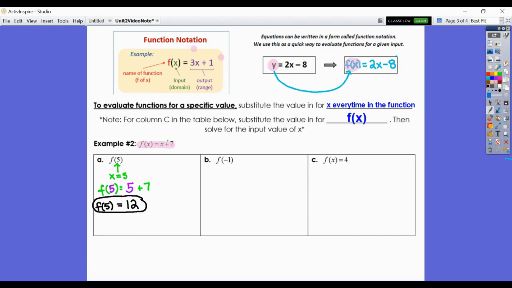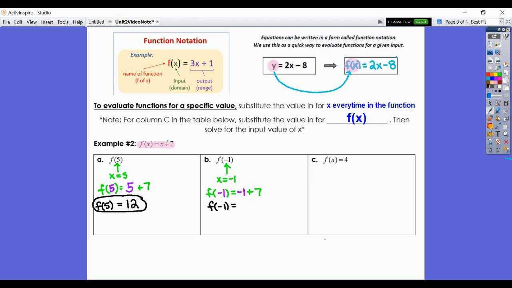Let's go ahead and try the next example. For the next example, I have f of negative 1. Right away, I'm going to establish that x equals negative 1. So instead of f of x equals x plus 7, I erase and replace my x values with a negative 1. Every time I have x, I replace it with negative 1 inside my function. From here, we keep the left side and evaluate the right side. That's just combining negative 1 plus 7, which makes a positive 6.